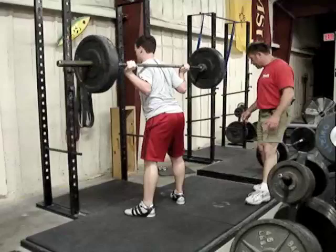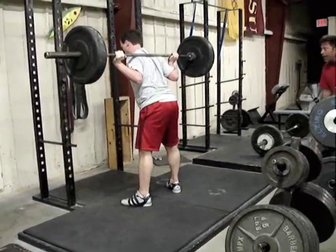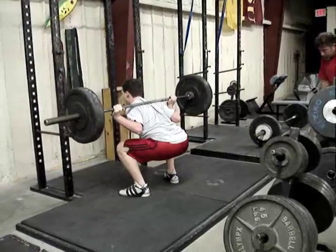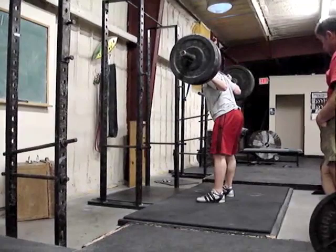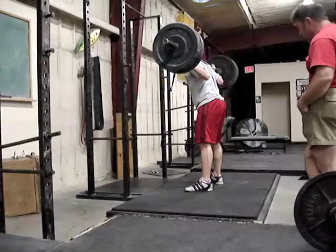That looks better. Drive your ass — good. Not so much kick, just make a nice smooth squat, but lead with your butt. Get deep and you've got it. Now that looks pretty good. Finish standing up. One more punishment for being high. Get down deep, drive your butt — pretty good. See how that's a little better? That's good depth there. But you need to have a tiny bit wider stance. Stay in the middle of your butt and get it deep.